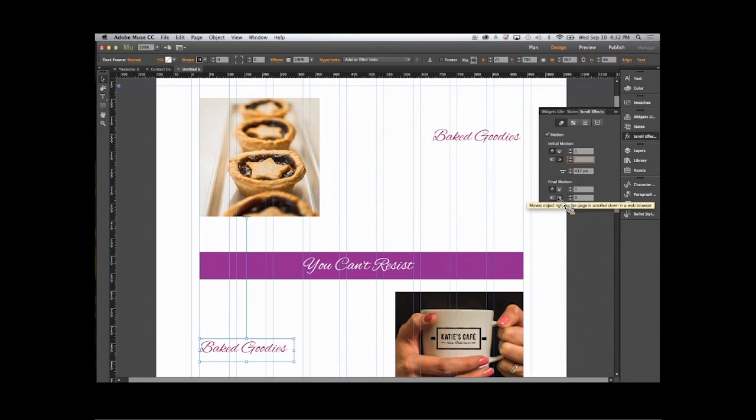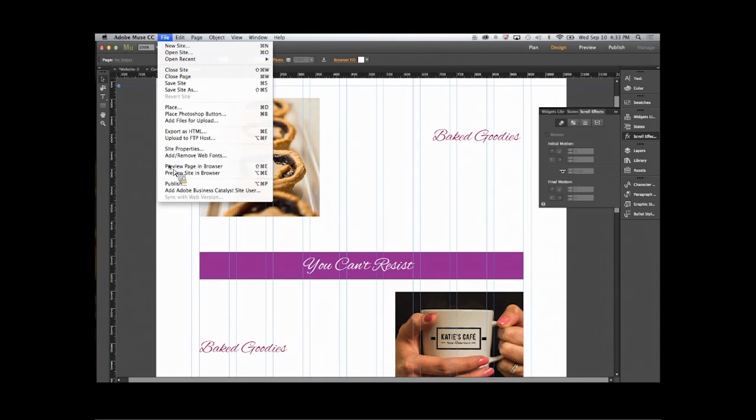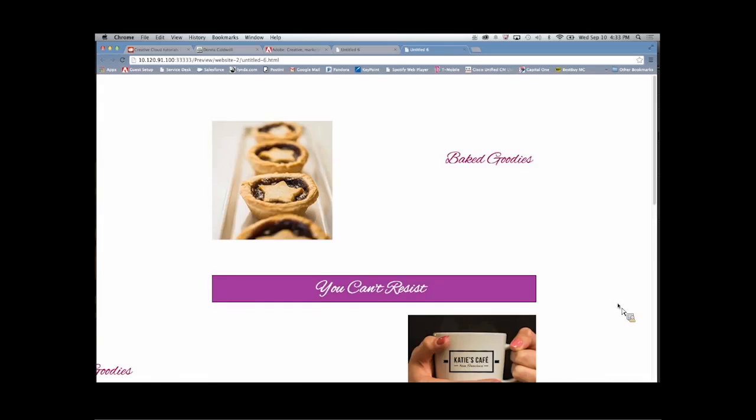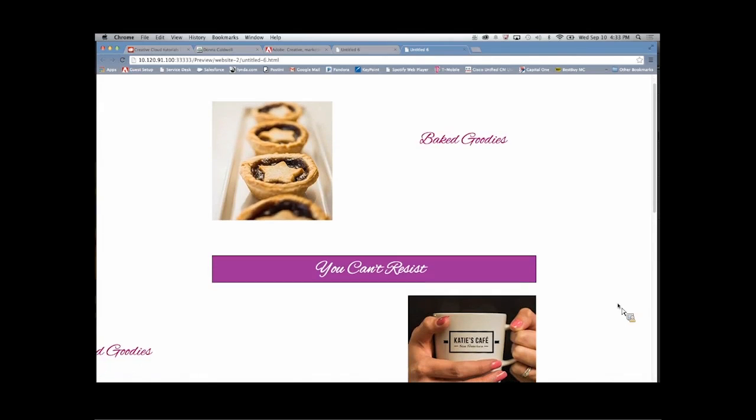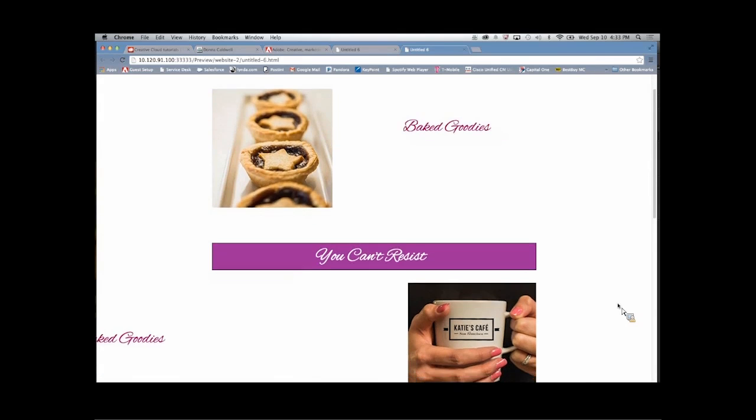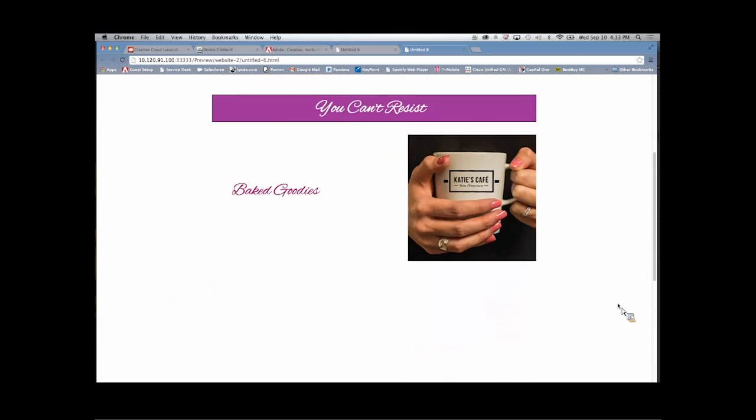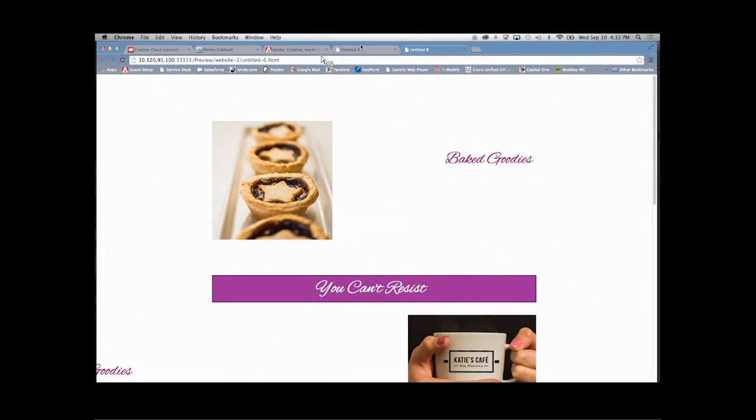But then as it hits that key position, I'm going to have it go to the right at, let's say, I said 1.3 with the other one, correct? So I want to keep these consistent for now, unless I have multiple objects that I want to behave differently. All right, let's try this again. File, preview page in browser. Here goes baked goods, and here come the baked goodies.